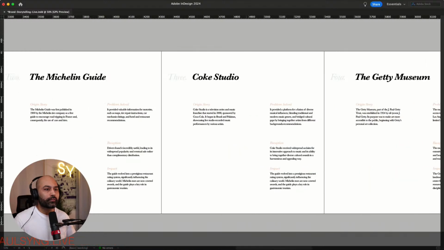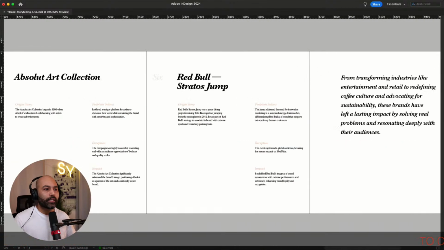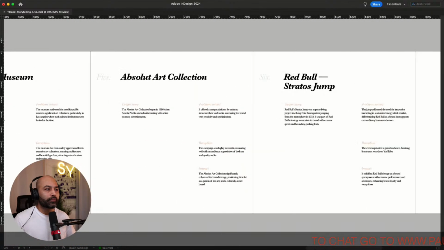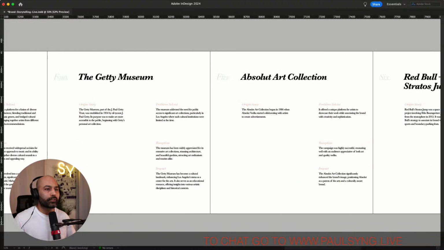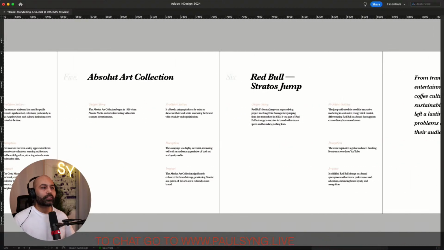Okay, that works. Now I just need to add some fantastic images here. We'll start with this one, Red Bull Stratos jump. That should be fun. Let's start with that one. Okay, let's see here. Red Bull Stratos jump.